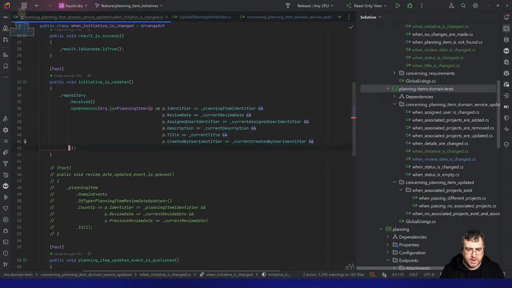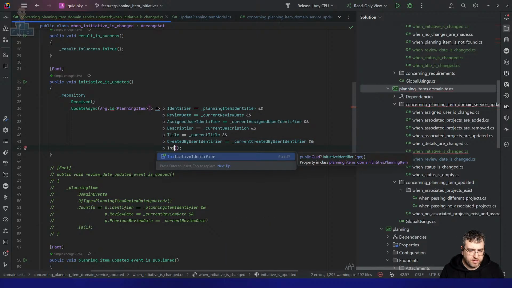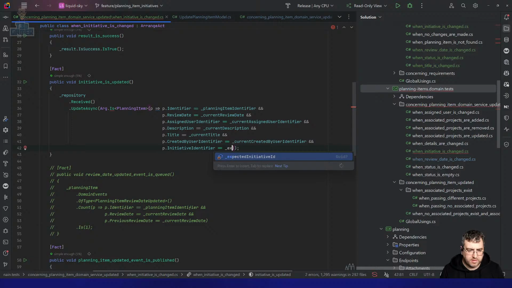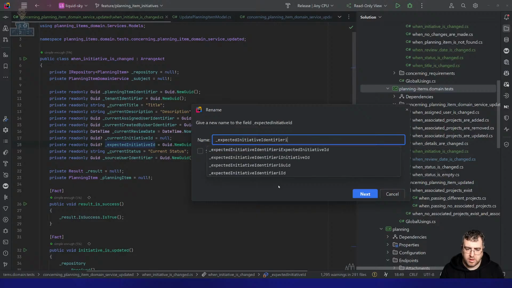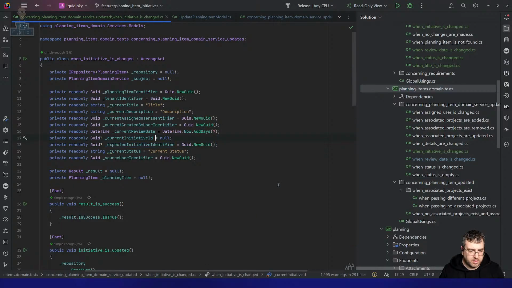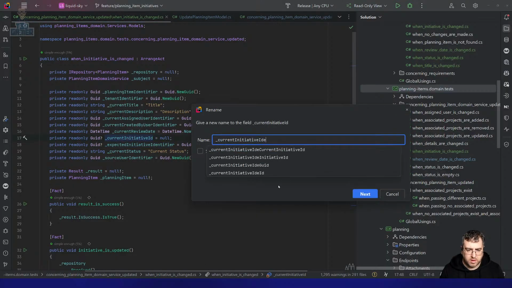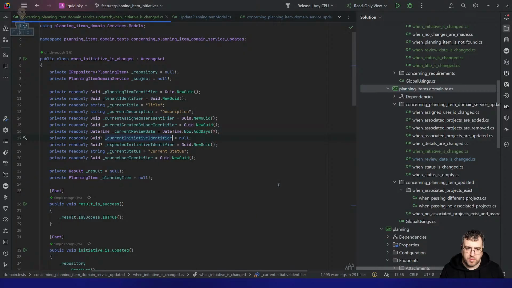Okay, so what we want to do, and p dot initiative identifier equals expected initiative. Remember the language.